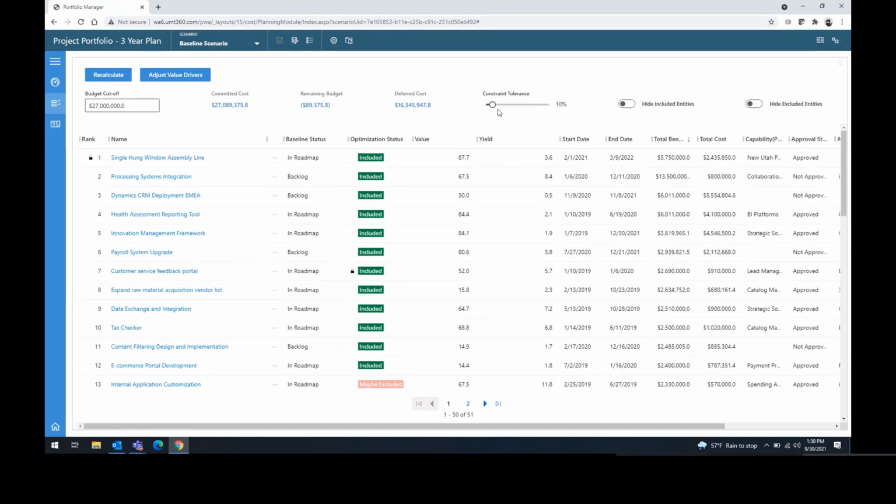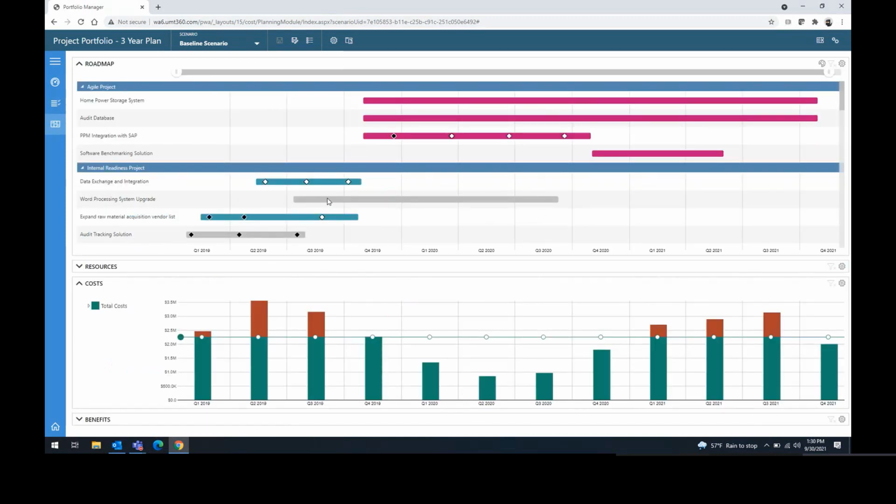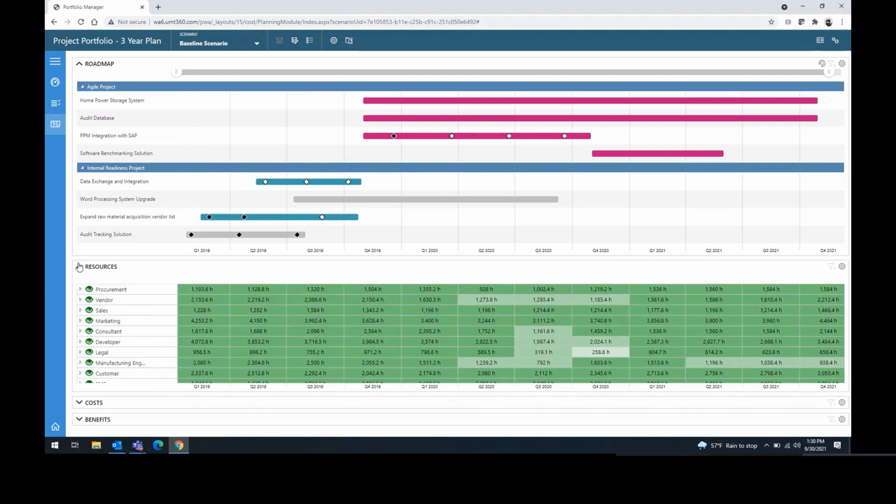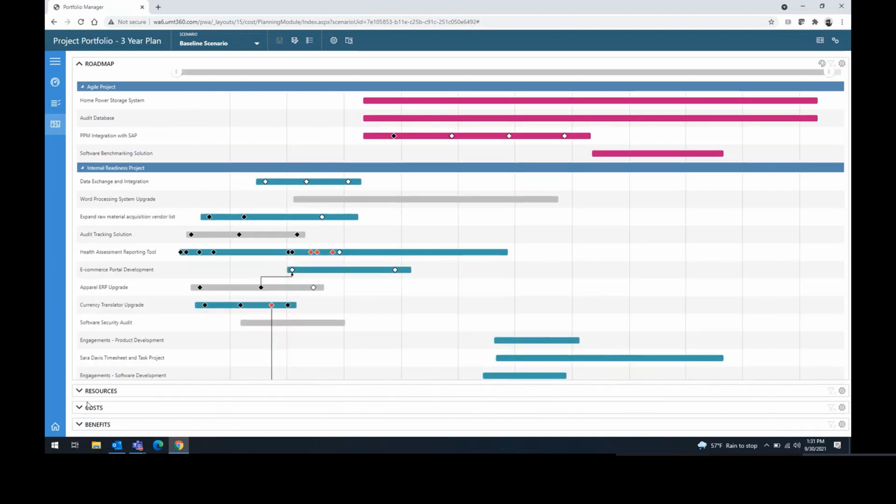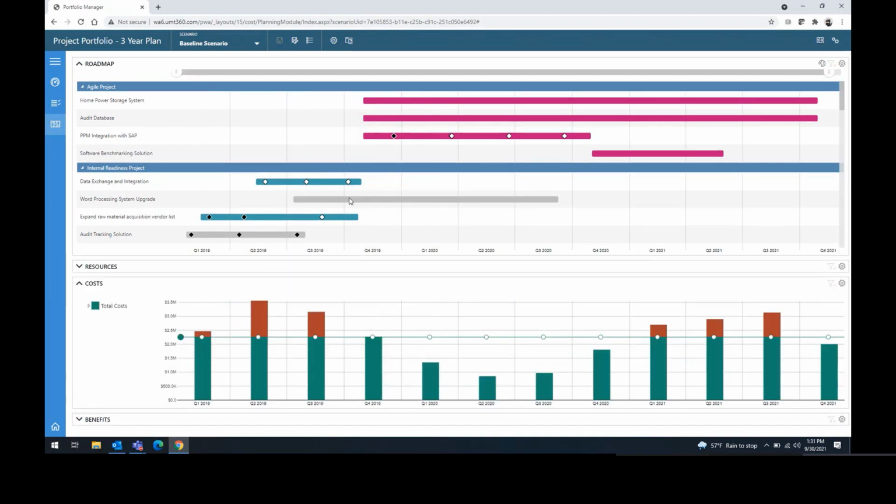So very high level, this is why we included this capability. And obviously it's a very powerful capability because once you have these inclusions and you go to the roadmap, you're going to see that the ones that were excluded are excluded from the roadmap as well, right? So they're not accounted for in the resource views or the cost views anymore.